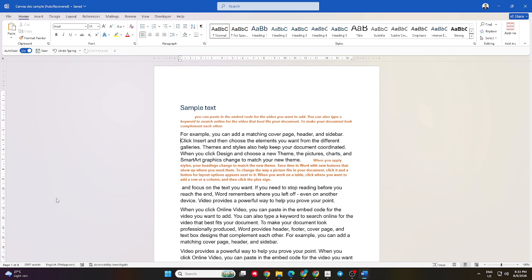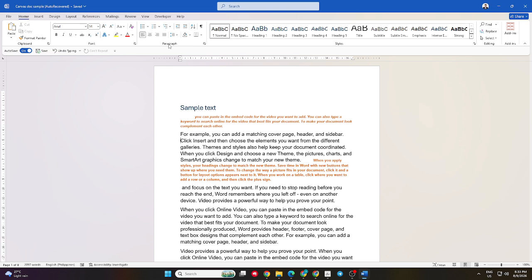Let me jump over to Microsoft Word here. As you can see, I already have Microsoft Word opened up. To display the formatting marks in your document, start by going to the top of the Word window and make sure that you are on the Home tab. Once you are on the Home tab, look across the ribbon and find the Paragraph section. This section contains several tools that you can use to control the appearance and formatting of your paragraphs.